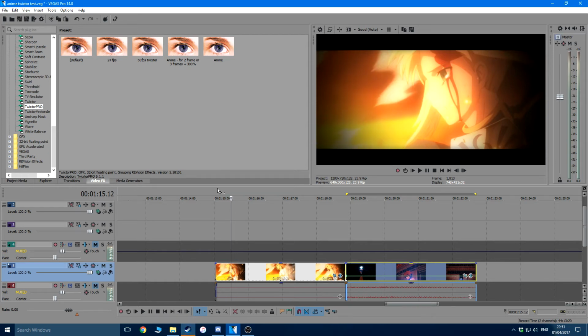But what you want to take note of here is that within the motion of the scene, it has a very drastic change. Like here, where it goes from here to there, here to here. So try to avoid clips like this where it has massive motion change, and I'll give you a demo of why you should avoid it.